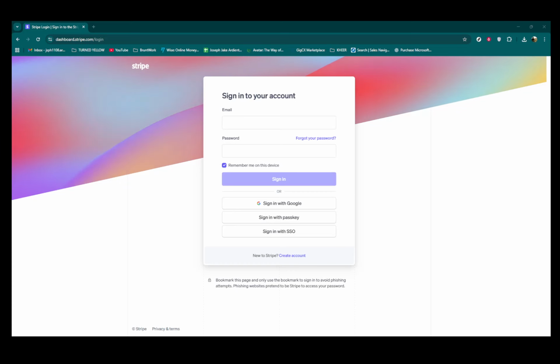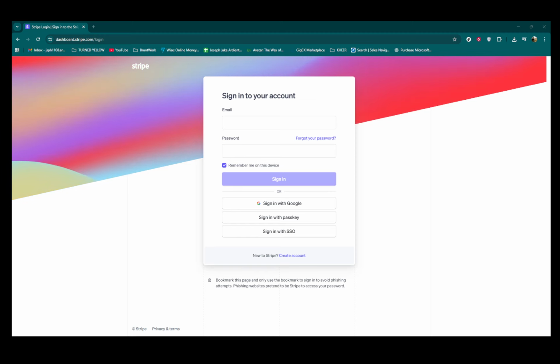In today's video, I'm going to teach you how to use Stripe, a comprehensive yet user-friendly tool that enables you to set up payments, accept money, and manage your business online. You don't need any coding experience unless you are looking to make advanced integrations, so let's dive right in and get started on this journey.